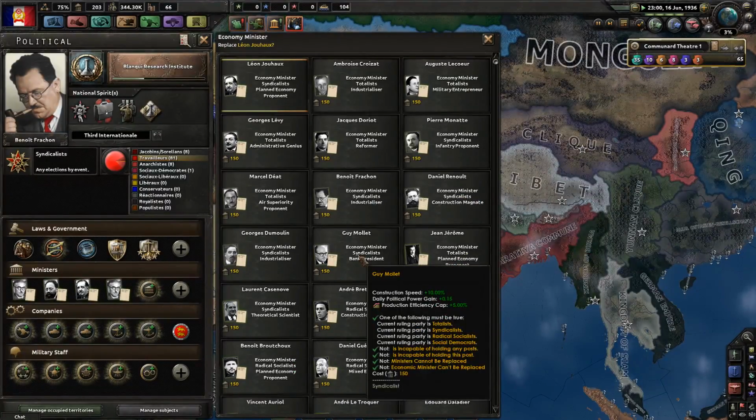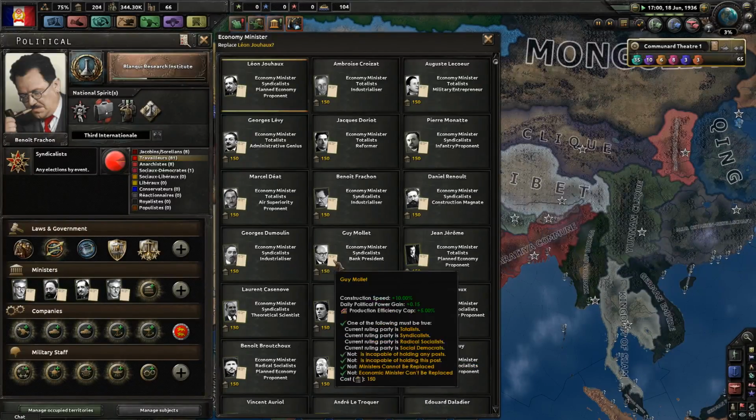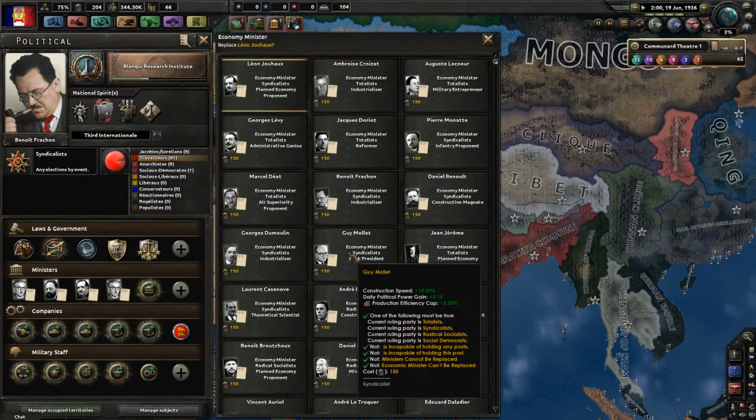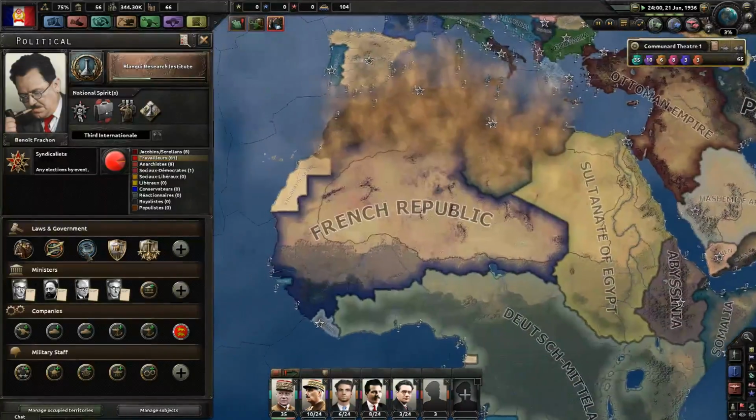But I think I'm going to go with additional daily political power gain and construction speed. And a higher production efficiency cap. Political power gain would be nice. Yeah. And I think if I'm doing my math right, I can get to 0 consumer good factories when the war begins. Damn, that is good. If I'm doing the math right. If I go to war economy when the war begins, and a couple of other things.